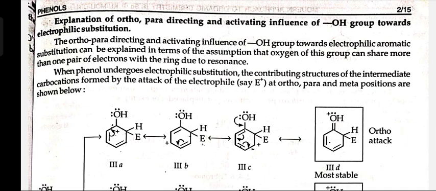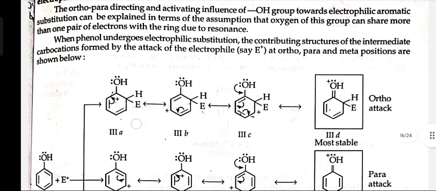Explanation of the ortho-para directing and activating influence of the OH group towards electrophilic substitution. The ortho-para directing and activating influence of the OH group towards electrophilic aromatic substitution can be explained in terms of the assumption that the oxygen of this group can share more than one pair of electrons with the ring due to resonance.